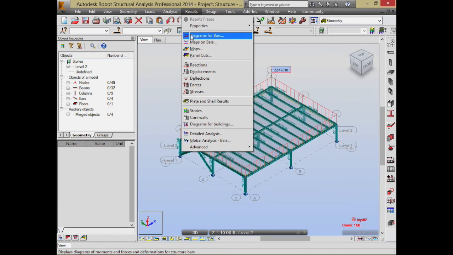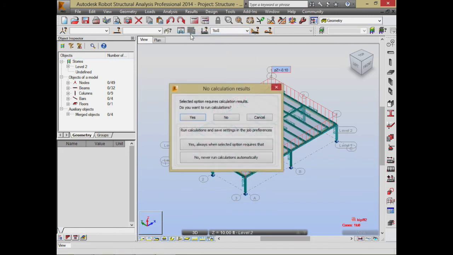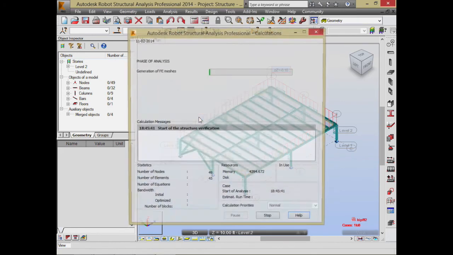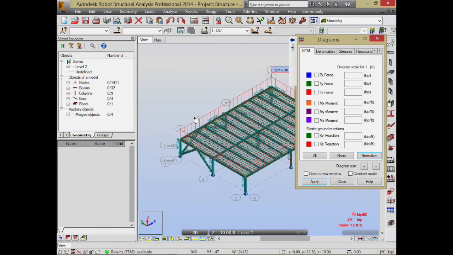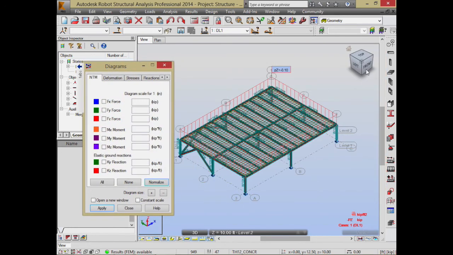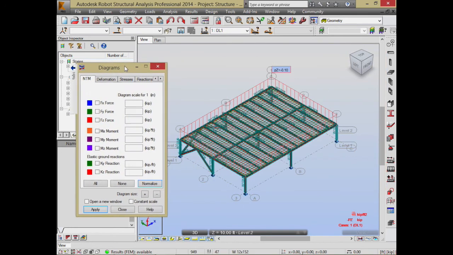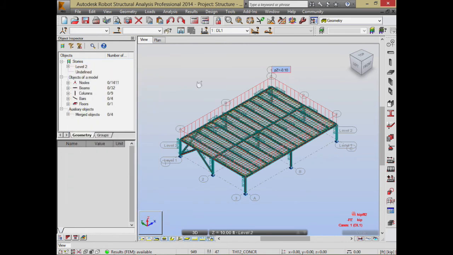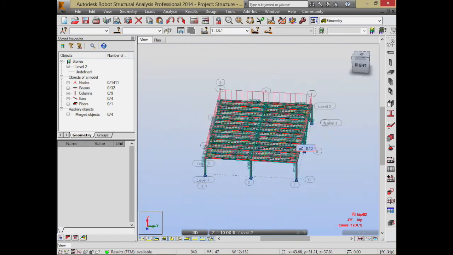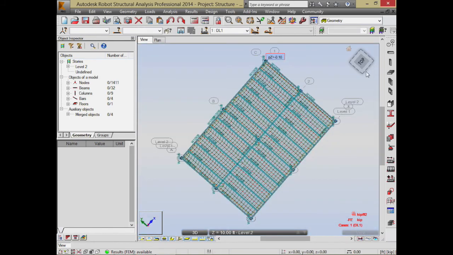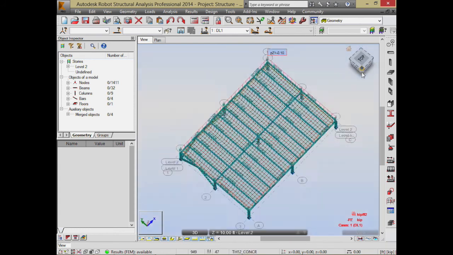So if you say that, for example, you want to see some of the diagrams on the bars, I'm going to let it do the calculations. Okay. We have a lot of information now that is sort of available, and let's take a look and see what we can figure out. So, for example, if we just go panning around in here, you can start to see basically how it, I'm not sure what I saw there, but it wasn't good.